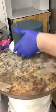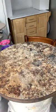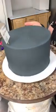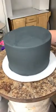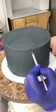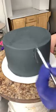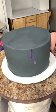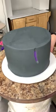I love it. Let me grab the other cake. Okay, so this one I iced with 3 colors. I don't know how it's going to be different, but I would imagine it's going to be a little bit different. So let's see. I'm just going to do a zebra stripe line and we'll see what happens. Nothing. Alright, there's our first color down there. Let's make it thicker. Oh, that purple really pops. I love it.